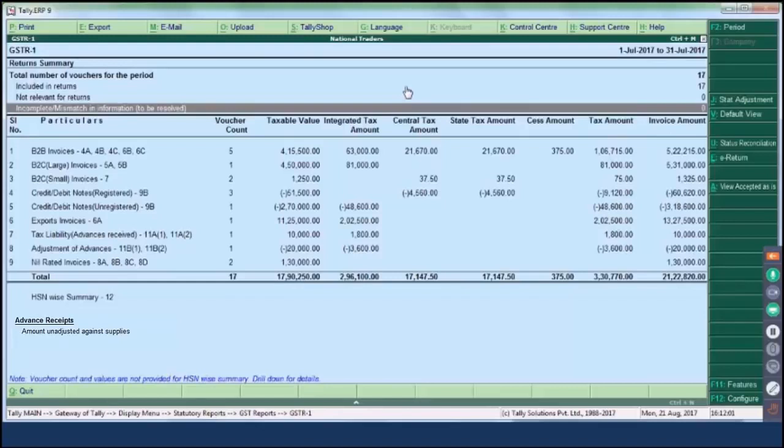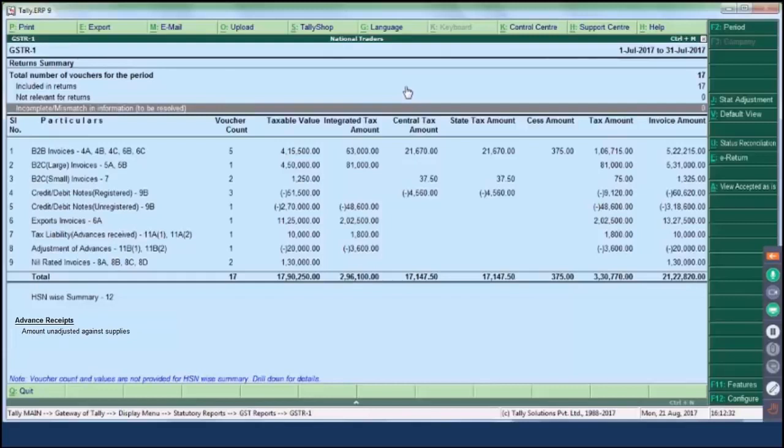For example, GSTIN not provided, service accounting code not provided, relevant HSN codes not provided, or during certain journal adjustment entries in case of advances, the relevant flag not being selected. So all these form part of the mismatch, where you just have to drill down, resolve the exceptions and include them for your returns. So this gives you easy error correction.